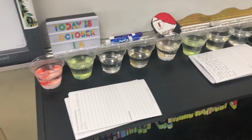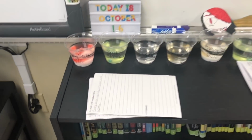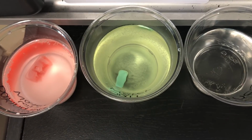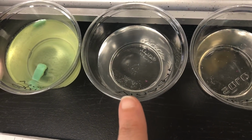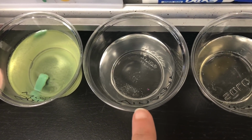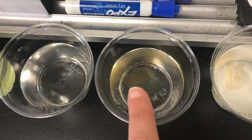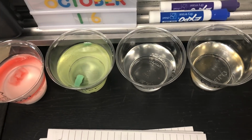So here are all the gummy bears that we left yesterday. I'm gonna grab a spoon because I need to show you what these look like. This is the one in baking soda. This is the one in salt that some of them had mentioned yesterday looked like it was shrinking. This is the one in vinegar, and this particular group used a light color gummy bear, so you can't really see it, so they're gonna have to fish it out, but you will get to see what it looks like. And this is the one left in water. You can kind of see a blur of it right there, but wait until I use the spoon to show you what I mean. So let me grab it right now.